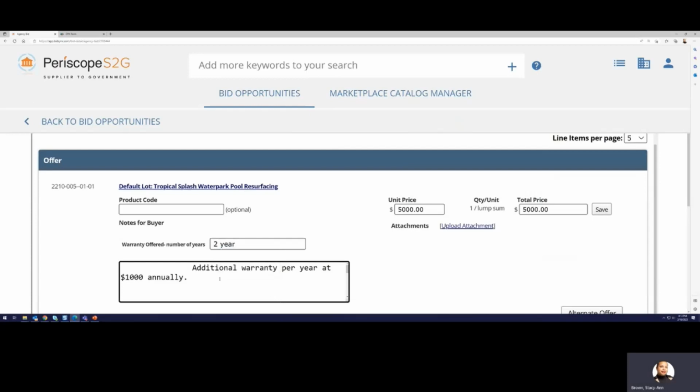And I wanted to extend an additional offer to the county, but I'm not including it in the 2-year warranty. So I have a note to the county for this specific line. So I'm going to add my note here. And my note is saying that I'm going to be offering an additional year after the 2 years at a rate of $1,000. So I'm giving the county some options here. Full disclaimer, this is not my field of expertise. If these prices are grotesquely low, please do not be offended. This is just a test demonstration.